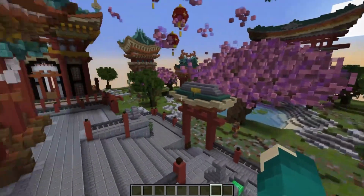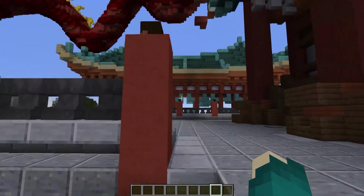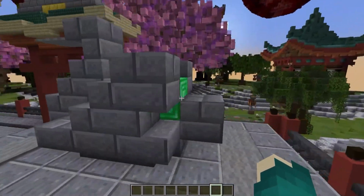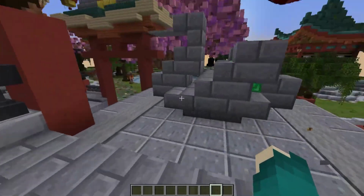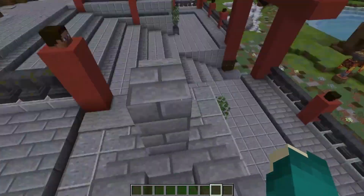Oh, I was gonna comment on all of these heads in the front. I don't know what they're supposed to be. I know they're not supposed to be heads though, but they're everywhere. And it's just kind of funny. Also, we've got some more swan statues up here, like the head swan shrine on the lake. I really like these. This is such a cute design. I don't have a design for swans this cute.